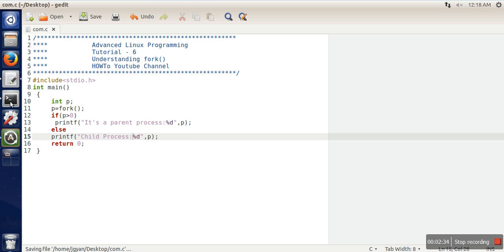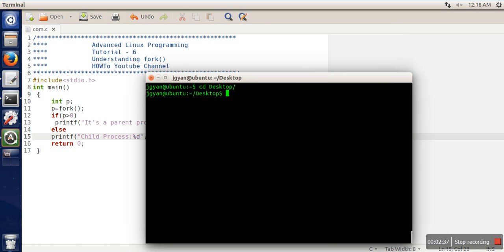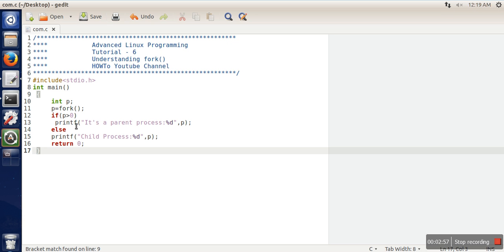So let's save this program and compile it. Okay, if you can see here, it's a parent process, so the parent has executed and then the child has executed here. We have taken only one instruction here. In case there is lengthy code written in this portion and in this portion as well, when the process gets duplicated, both processes start executing simultaneously, so they will execute at the same time. But in this case, we have only a single instruction, so it gives us a feel that first this process gets completed, then the child.